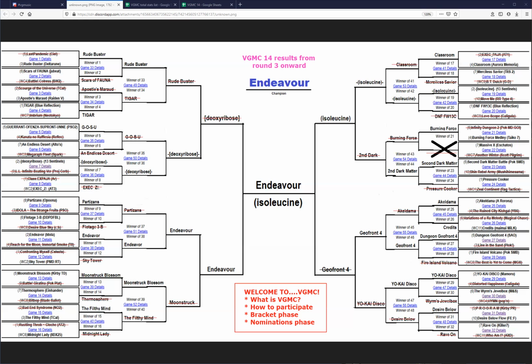But once they finally reveal the bracket, then there will be a brief period where you will have the opportunity to make predictions. Now, we post our brackets, among other places, on an ancient website called Bracket Maker, and it is falling apart and does not function very well. But the one thing it does very nicely is it lets us stage these predictions, and they're really just for fun. Most people don't do actual predictions, they do favorites brackets. But it is one of the things that we as a community like to do prior to the start of the contest. Then the matches begin.